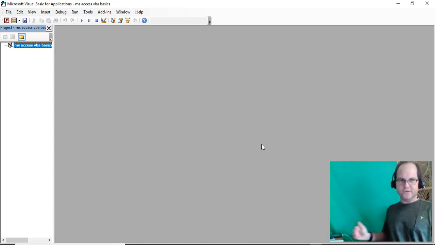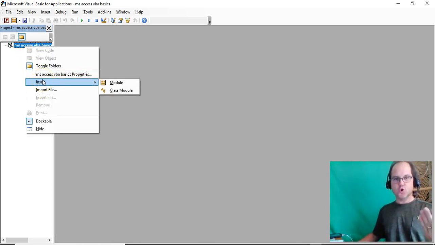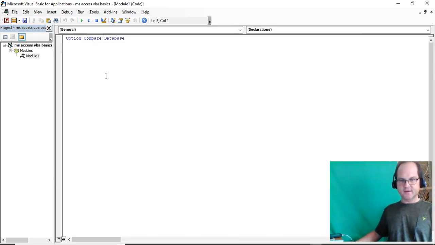That's where you put all your code. To insert a module, because everything is a module in Access, and here we have it all contained, like your own form module, and here we have the code module. We're inserting a module. So again, right click on this, insert module. And then I'm going to have a sub procedure. Notice this Option Compare Database at the top of the screen.